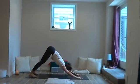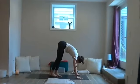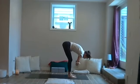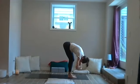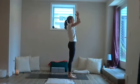Now let's glance up at the hands, tiptoe the feet to the front of the mat, drawing the belly in, drawing those toes forward, coming under the fingertips maybe. And now let the head hang, grab opposite elbows with the arms, bend the knees, maybe sway side to side. And then back to the middle with the arms, bring the knees to a bend, let's rise up to stand, and exhale, hands come to heart.